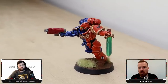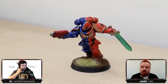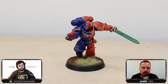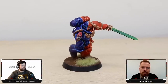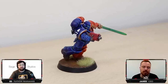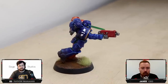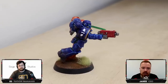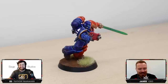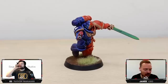I threw on some old Forge World weathering powders on the base just to make it a little dirty and matte down the legs around the bottom. It looks brilliant - the half and half scheme works really well! What was your favorite out of all the new paints you tested? Probably Striking Scorpion Green - Magmadroth for how nicely it covers in one coat, but that Striking Scorpion Green is so bright and vibrant. I was super impressed with all of them. I would have liked to try the Bol Red but we split the colors for this exercise.